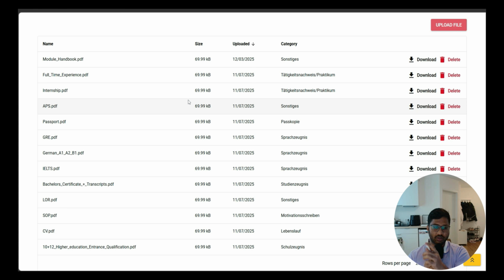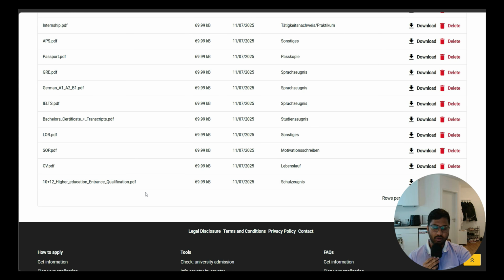That will be for a specific college. Then you can name it letter of motivation underscore the college name, then they take it. But the other ones are common, which they use for all the applications that you put. So usually I have module handbook, full-time experience, internship, APS, passport, GRE, German A1, A2, IELTS, bachelor certificate, LOR, SOP, CV, and your high school diploma certificate of your 10th, 12th, or your diploma.